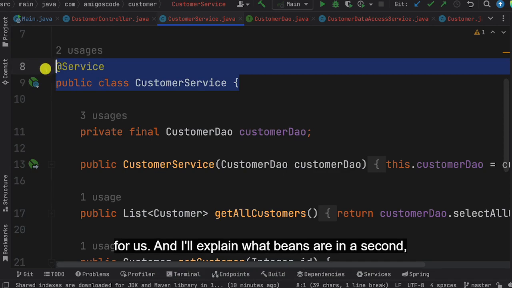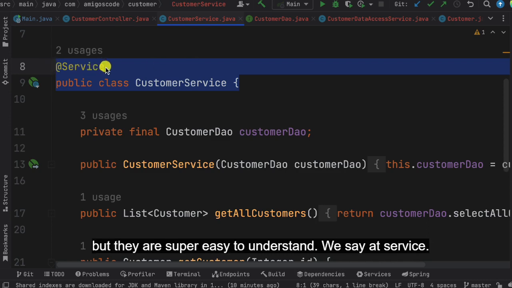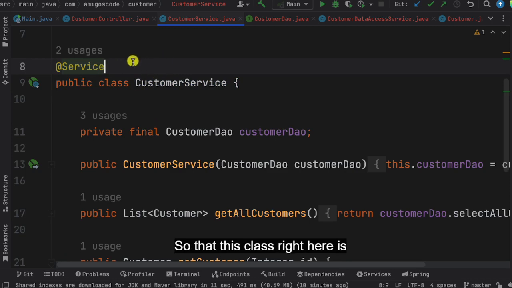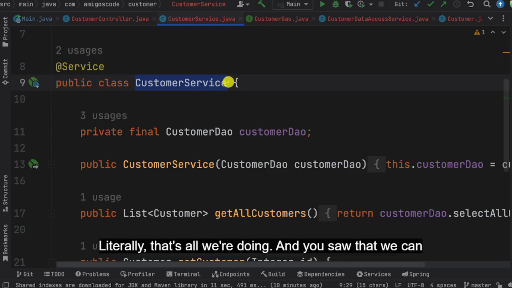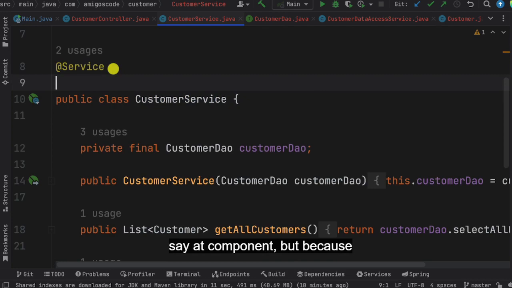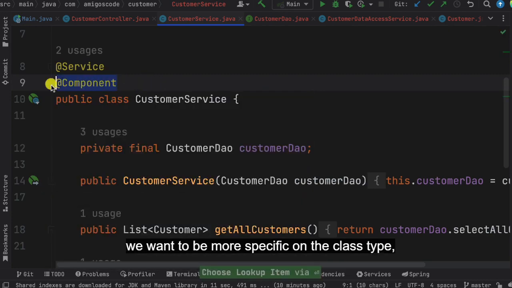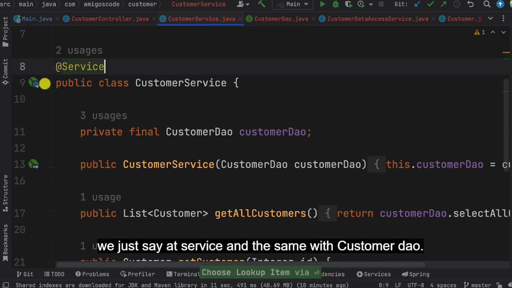I'll explain what beans are in a second, but they are super easy to understand. We say @Service so that this class right here is instantiated for us. Literally, that's all we're doing. You saw that we can say @Component, but because we want to be more specific on the class type, we just say @Service.